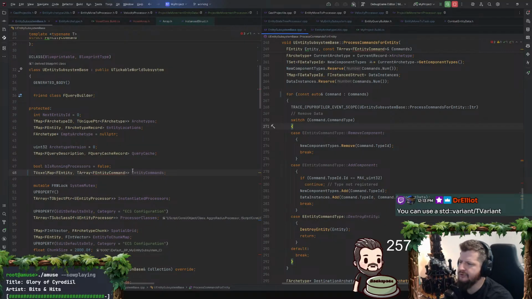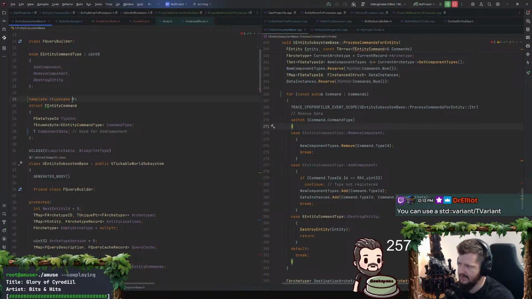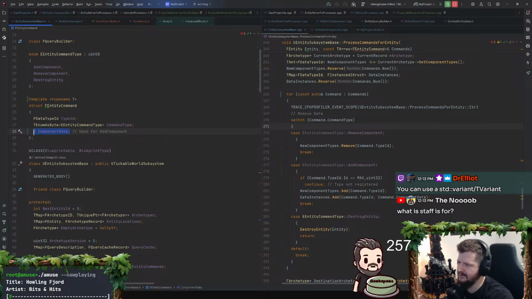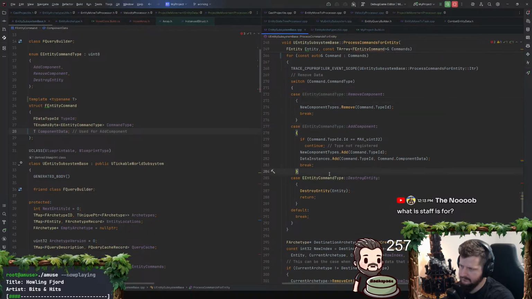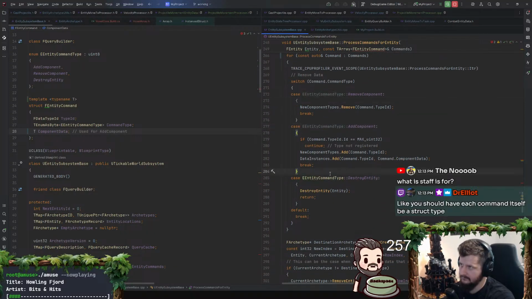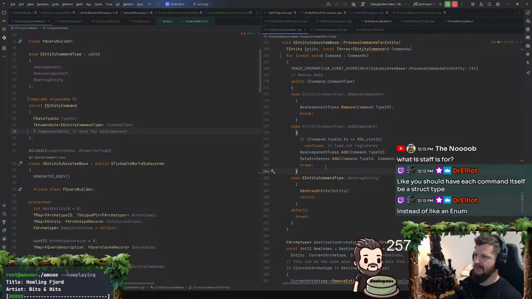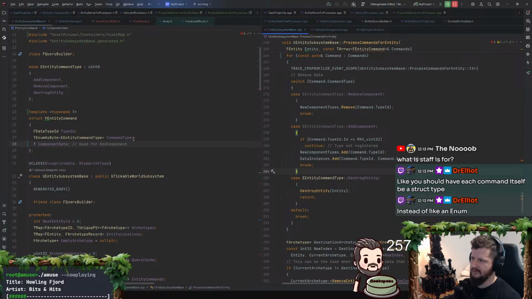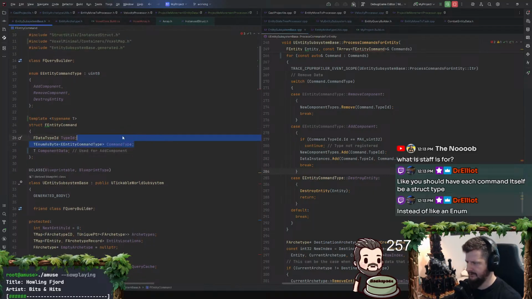I guess I just never knew how to not do that, but with this template way, I can move temp onto the struct. But the templated stuff is just really hard to work with. You should have each command itself be a struct type instead of an enum. Okay, sure. That makes sense.